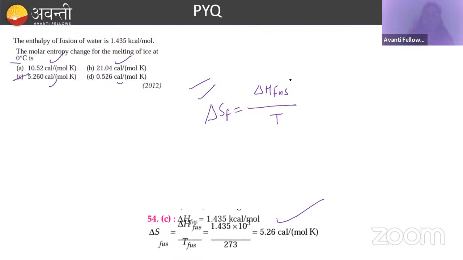On this, sometimes delta H of fusion may not be given, and we need to calculate delta H of fusion, and you are given delta S of fusion as well as temperature. Sometimes temperature is asked. So problems on this formula can be of different types. 3 types of problem can be asked. Once they will ask to find delta H of fusion, once delta S of fusion, once temperature. So this equation is very important. Remember this: the relation between entropy, enthalpy and temperature. Any doubt in this?